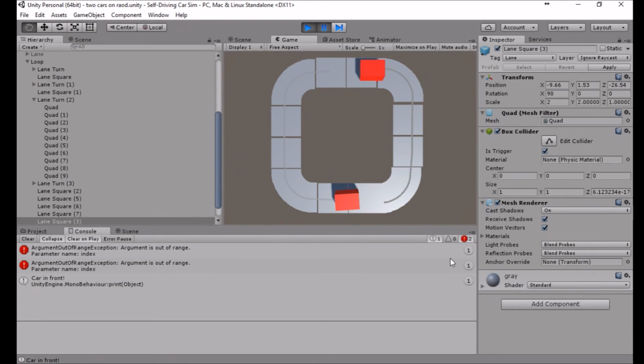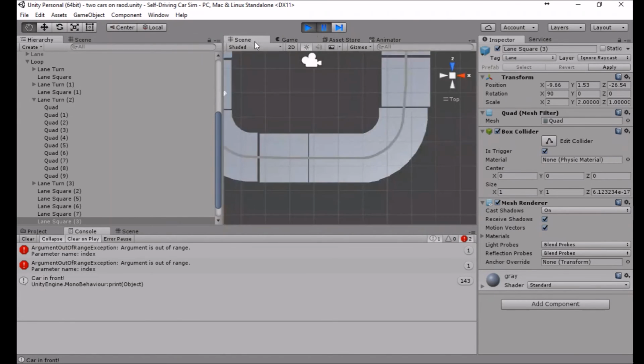Okay, so it is seeing a... Let's see. It saw a car in front in the first frame. It hasn't seen it again since then. So basically now we're looking for when this intersects with this. Okay, so that explains a bit. Okay, cool. So as soon as... Oh, this is great. As soon as the center line intersected with the car, we got this. That's because now we are actually looking in the correct direction. Hooray. What happened to my Raycast?